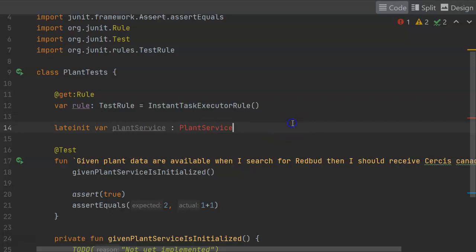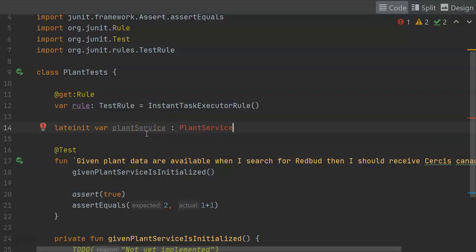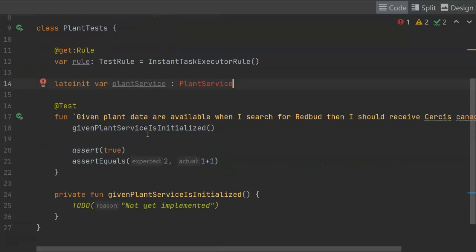And that simply means let's go ahead and define the variable now. We will initialize it later. Now, we have to do this because of Kotlin's nullability handling. We typically don't create a variable and assign it to null, or leave a variable unassigned and assume it's going to be null. We simply say lateinit so that we can give it the scope of the entire class. And then we have an assumption that we will be initializing it later.